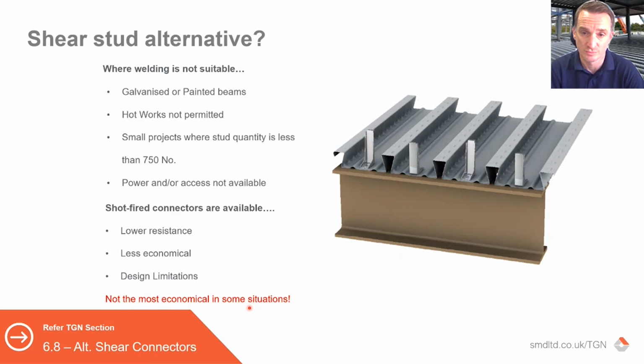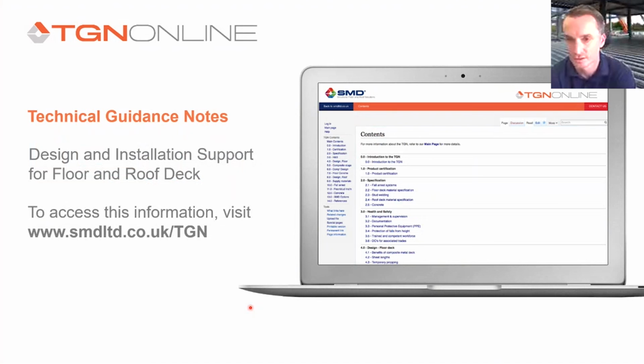But for small quantities, small jobs, there is no reason why they're not an attractive proposition, because you don't then have the requirement of getting the welding rig to site, etc. So there's a minimum quantity that a welding rig needs, and there's a quantity where this becomes an attractive proposition. There's design guidance and Hilti software online available for those now. That's all in our TGN as well, as you can see in the bottom left. So the information is there should you need it. With that, let's go on to a couple of references that are useful.